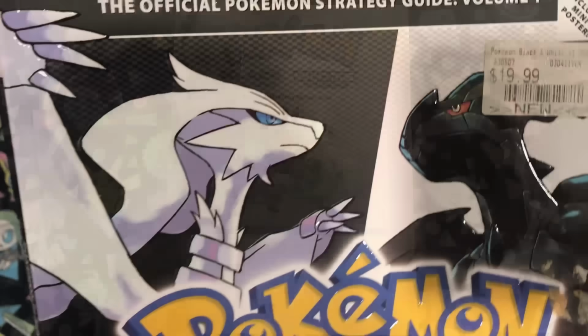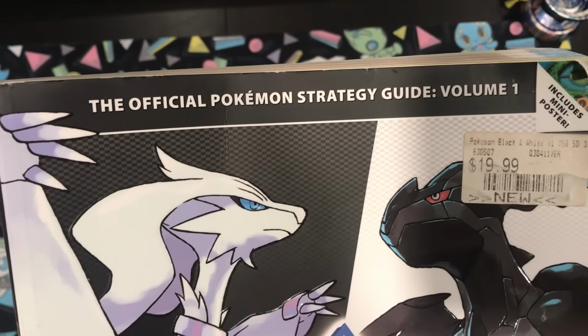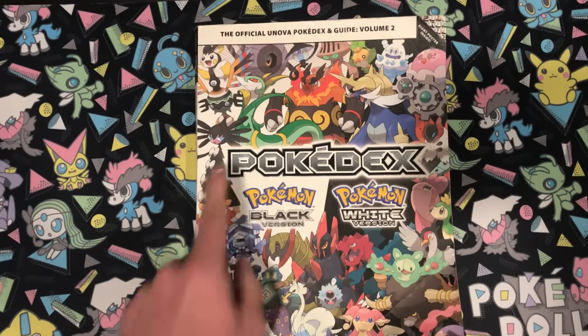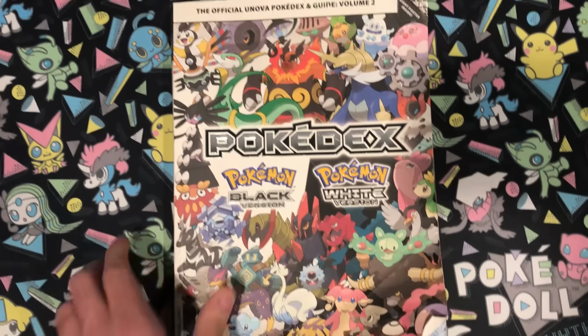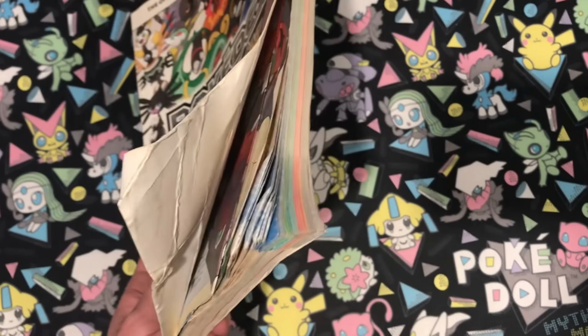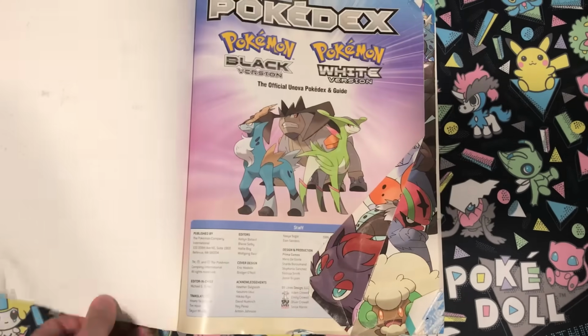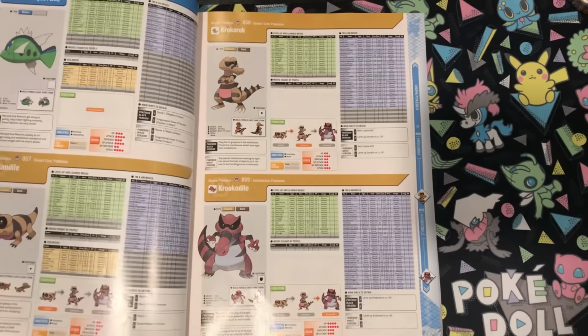You may also notice that at the top of the cover it says Volume 1, but I did get Volume 2 as well, which is just the Pokedex, level up moveset, and details some extra features like the Battle Subway. I also kind of accidentally bought it because I thought it was Black and White 2's guide based off the description that I read online.